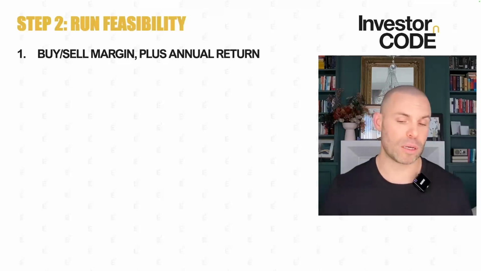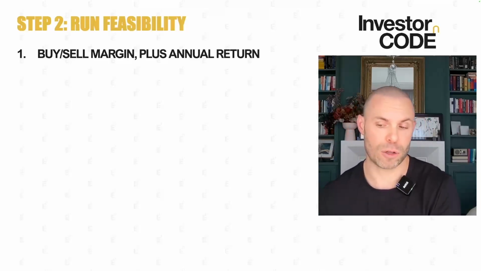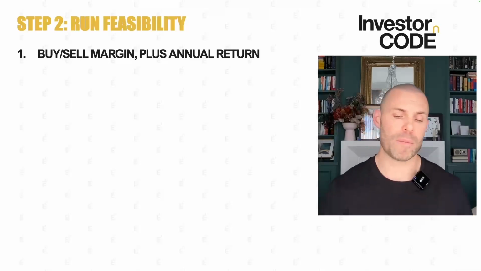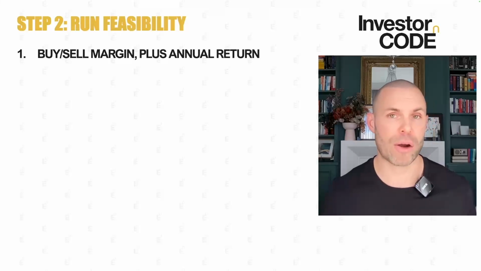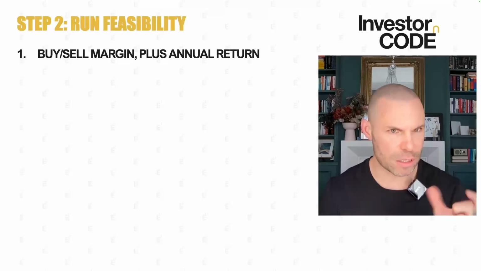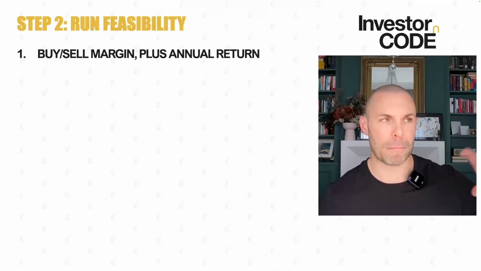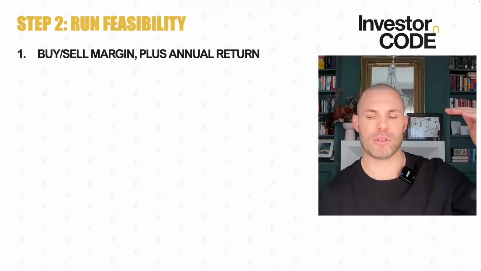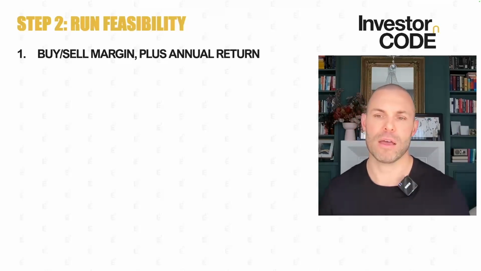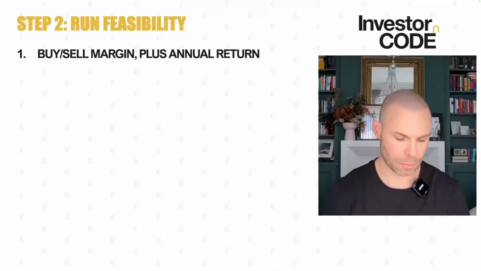So if you're holding a property for 10 years, there might be a really huge weighting of your total return in the annual annuity that you receive, okay? And your buying might be lower, but your sale might not be that great as long as you're making an incredible annual return. So you've got to factor in both of those things, and a good feasibility spreadsheet will do that. It'll allow you to look at the margin, as in the uplift that you've been able to generate, and it'll also show you the annual cash flow that you can generate, okay? And then you should be able to take those two numbers together as your total return.